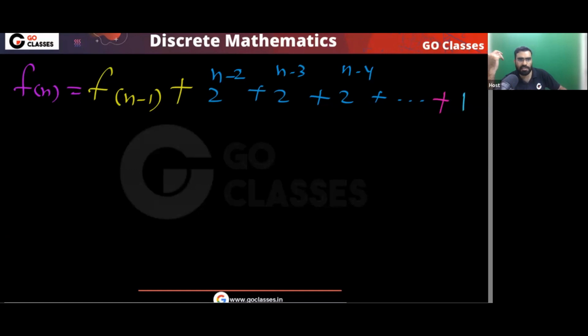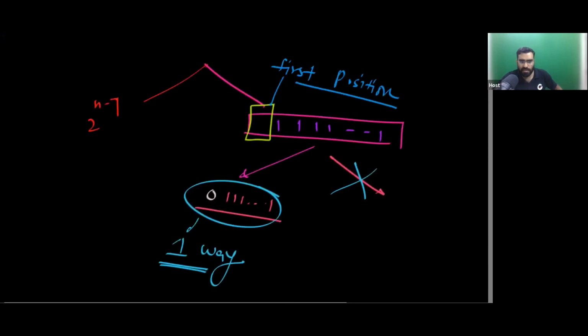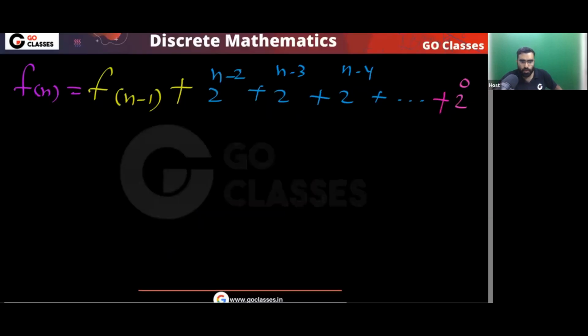This will just keep going like this, or I can say, okay, you are decreasing. Ultimately, you will go till 2 power 0. Please tell me, did you understand this question? Anyone here who understood this question? What is happening here? I told you everything. I told you what was the mistake.